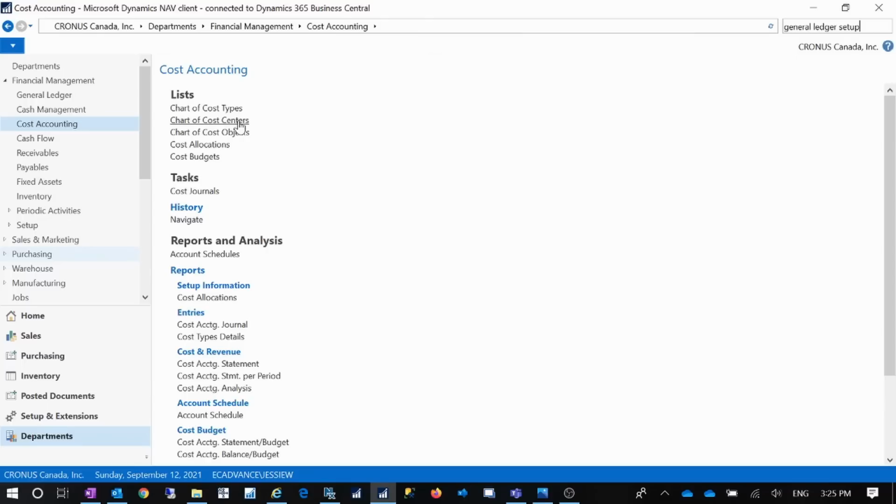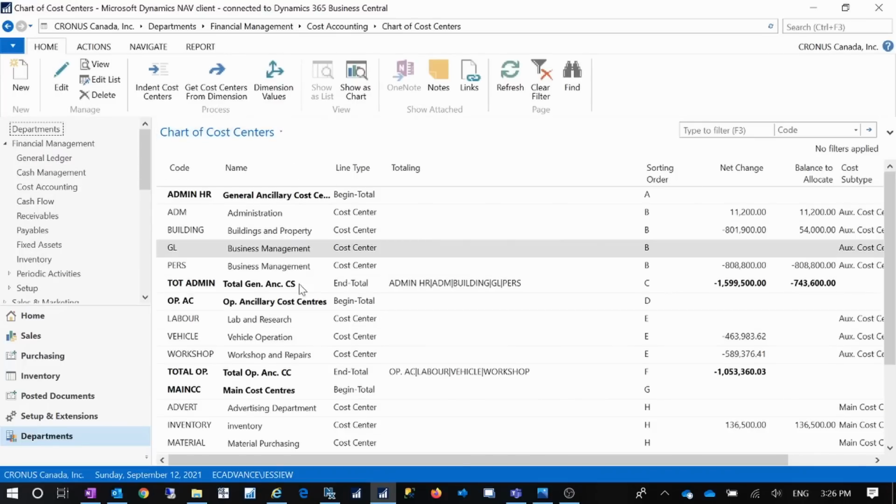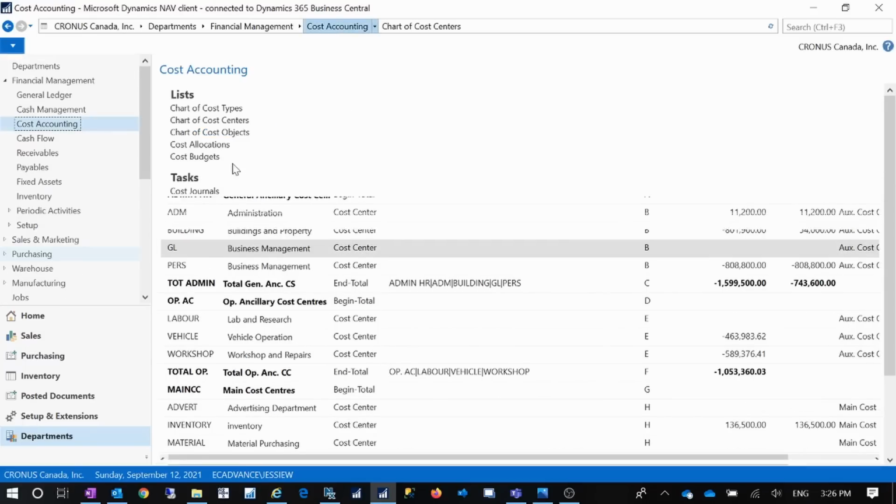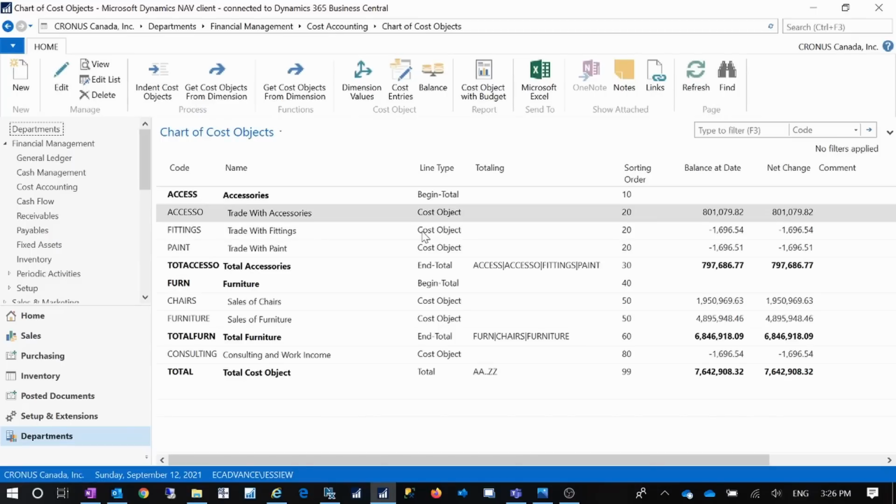But in cost accounting, you can set them up as cost centers or cost objects, because the cost centers or cost objects can be your dimensions or your measures for reporting purposes. Generally, the cost centers are your responsibility centers, which carry the cost, for either the cost center or profit center. But you can create something of your own. And the cost objects are the objects which carry the cost, or a group of objects which carry your cost.